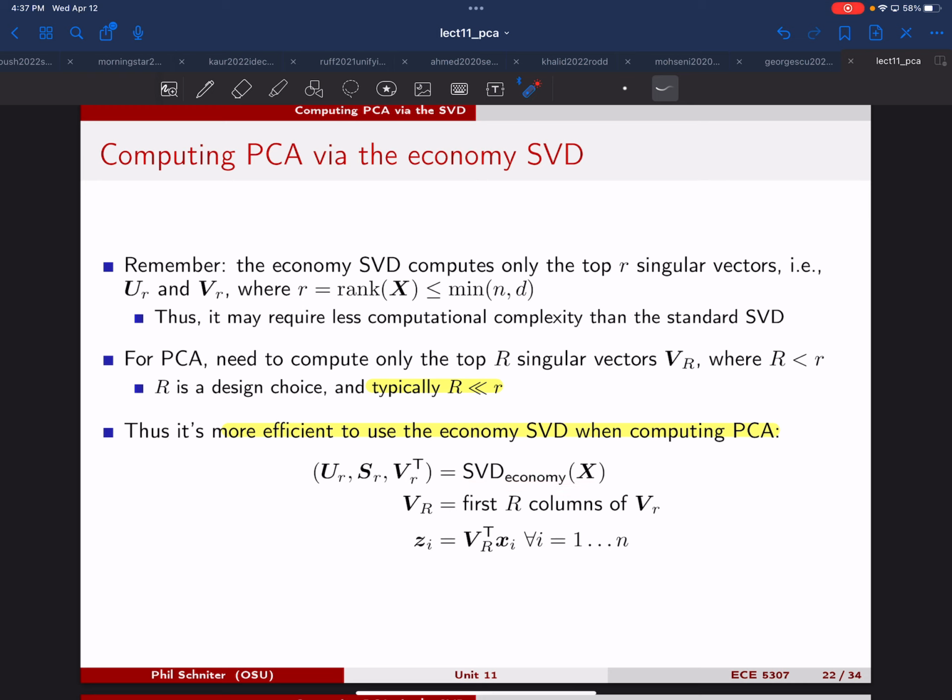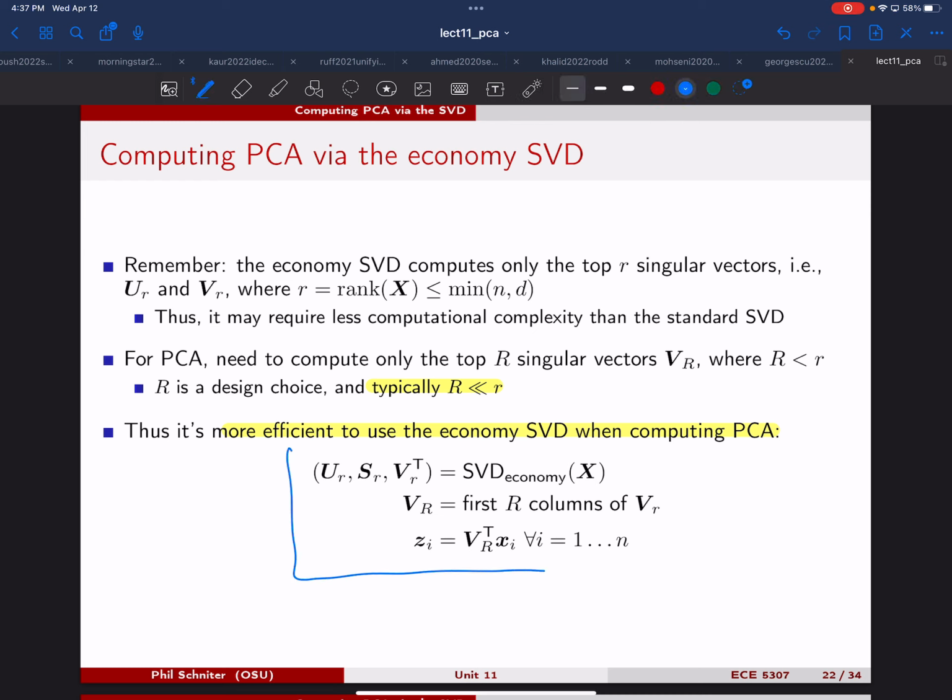The U matrix, which actually we're going to throw away. We're not using that. This S matrix, which is diagonal, contains our singular values. And this V matrix contains all the columns that define X, and we're only going to keep the first R. That's going to give us our V capital R matrix. Once we know that, we can compute our approximation of X, call it Z_i here. I think I called it Z_i hat before, but we'll just shorten it to Z_i here.